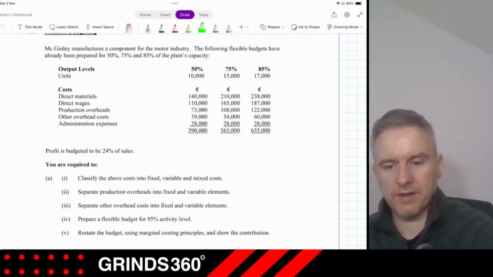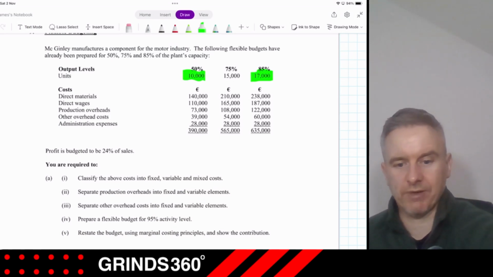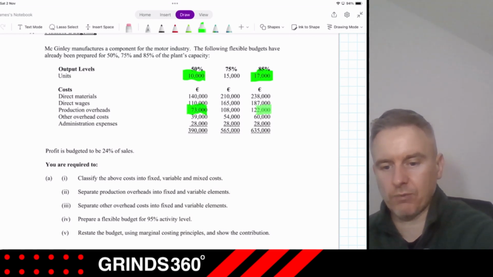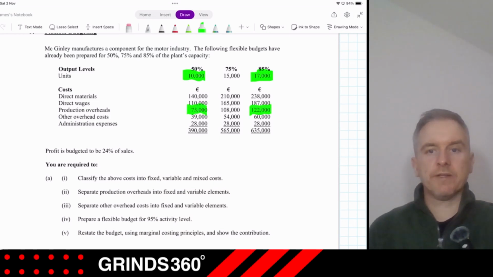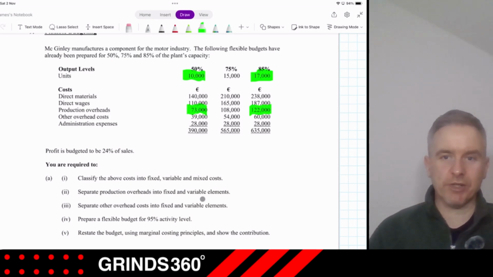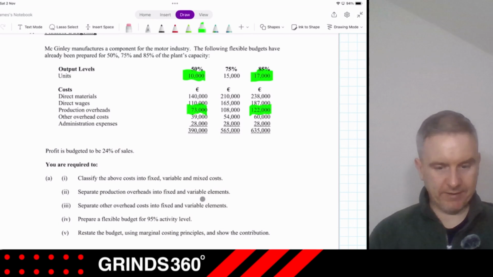Right, so we're going to take the highest number of units and the lowest number. So the lowest number of units, 10,000, highest number, 17, and the relevant cost. And that's really important. Get into the habit of highlighting that. So we're saying production overhead 73, and then we have our 122. So if you're consistent in your setup, even muscle memory alone, you'll just go back and reproduce that. You won't even think about it. So let's try and get that now.